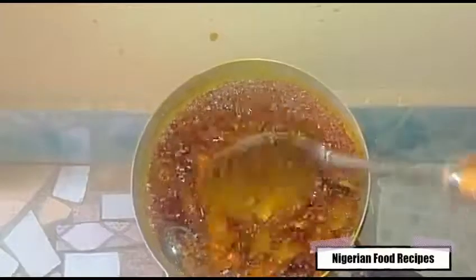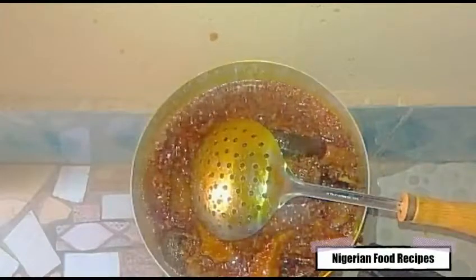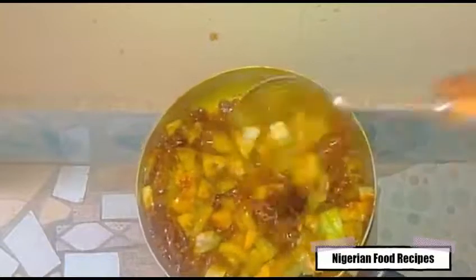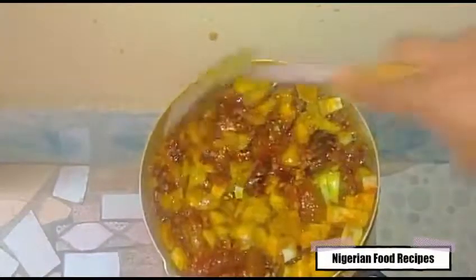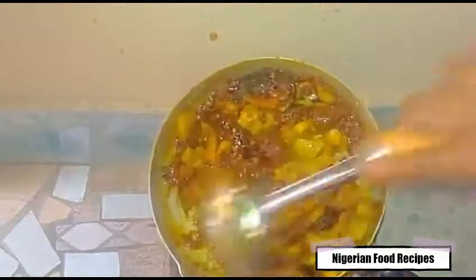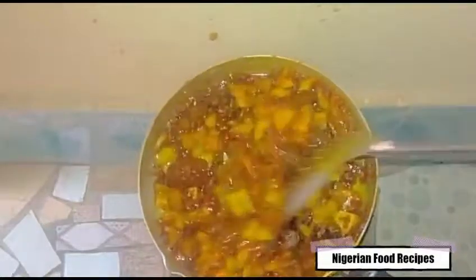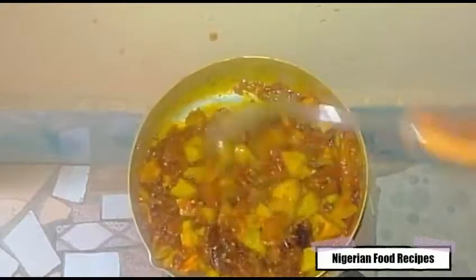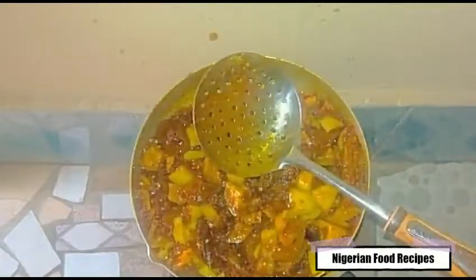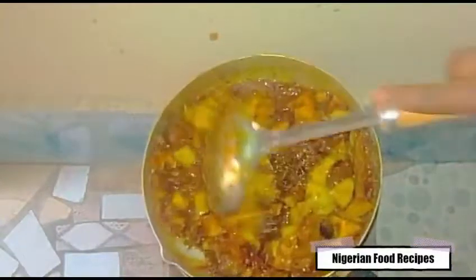Now this has been frying for about a minute now. So the next thing I'm going to do is to add our garden egg. Wow, the aroma is coming out already. Then you stir this together. So the next thing is to taste it to see if it still needs some salt, because we've not added salt at all. Okay, no need of salt, the taste is okay.